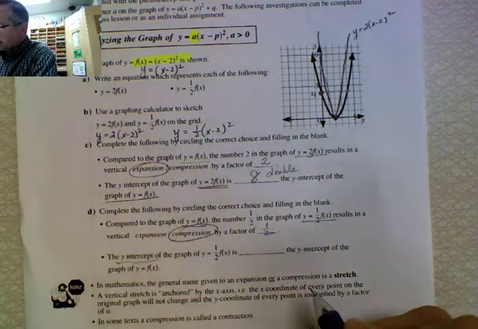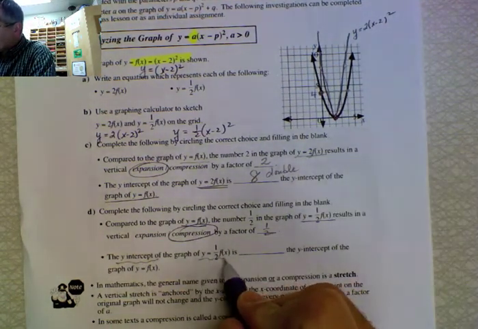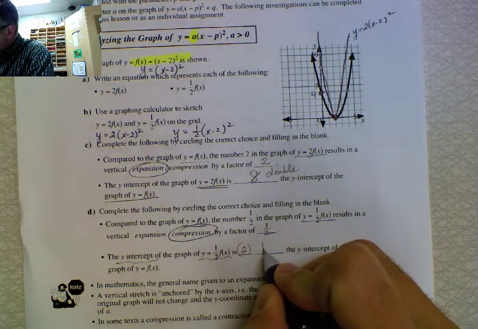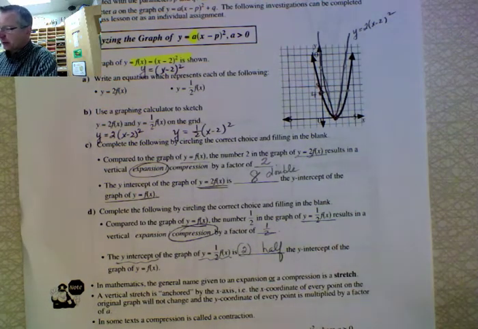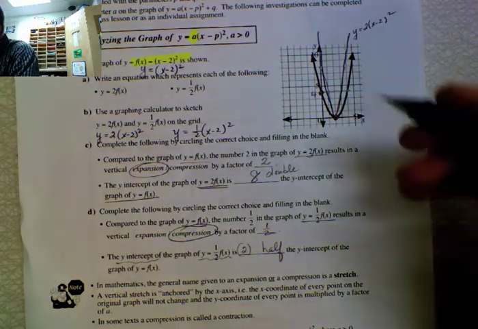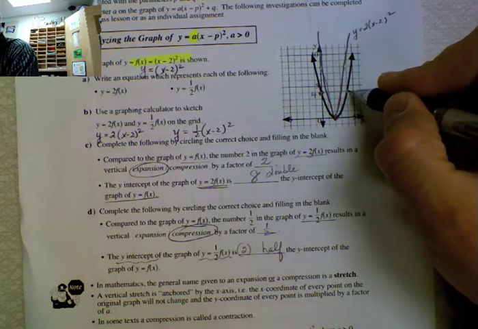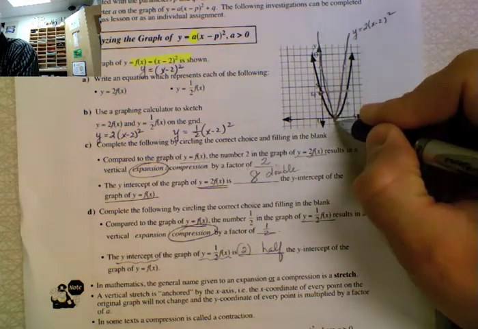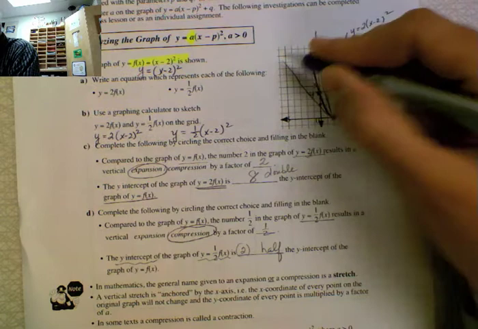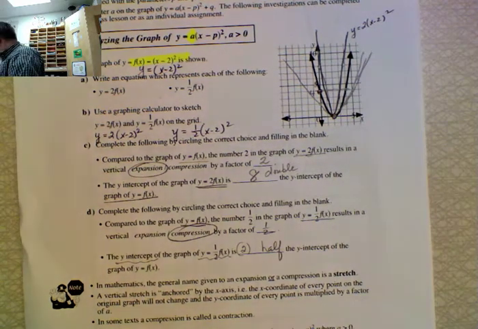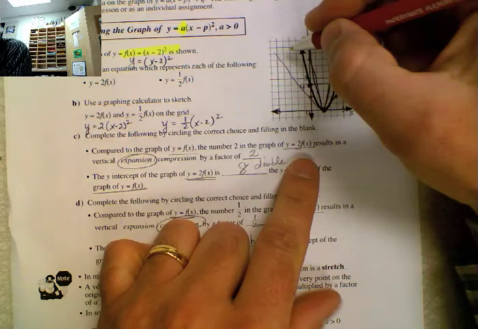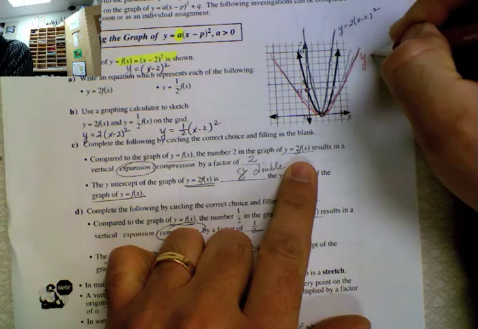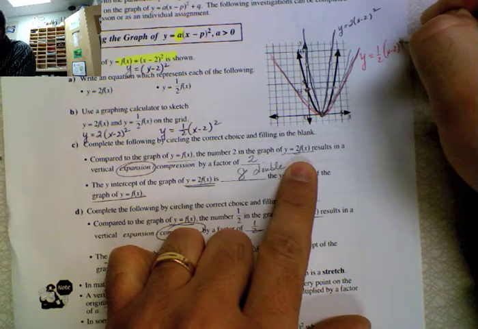So the y-intercept of the original graph, when we compare it to that of 1/2 f of x, our new y-intercept is 2, and it's half of the y-intercept of y equals f of x. So if we take these two values that we originally had at 4, and move them down to 2 like this, then our new parabola is like that. And in fact, I'm going to grab a red pen here. This particular red graph is our graph of y equals 1/2 (x minus 2) squared.